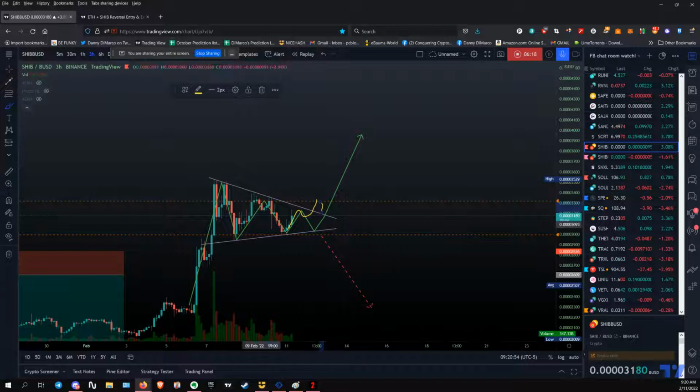Now, what happens if it starts to break out again? Well, place your trade again. And if it doesn't work out, guess what? Cancel it. Kill it. That's the beauty of stop losses. You got to be using stop losses, guys, unless you're investing or swing trading, okay, for the long haul. If you're not using stop losses, you could potentially lose money in a big way. So just be careful with that.